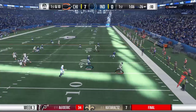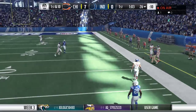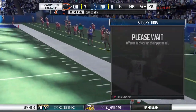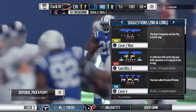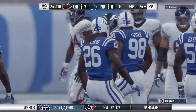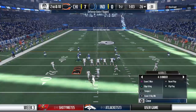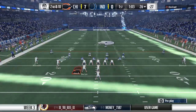They'll roll him out right. And it pops free. The collision there jarred the ball loose and brings up 2nd down. How about this offense already feeling good about themselves with a touchdown already in their first drive? They've certainly come out firing, even though that one was incomplete. With the 7-0 lead, more apt to take a shot like that downfield? Hey, you're one to the good. Go ahead and try and press your advantage.